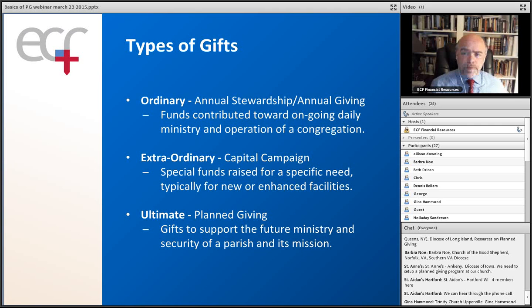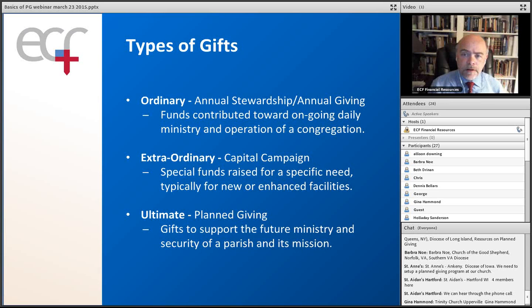So I just remind you of that. These are future-focused gifts given by people that want to participate in a future that they will not be a part of, because this type of giving is given out of one's estate or out of assets that they're holding for retirement. I'll say more about planned giving in a moment, but if you can imagine with me an upside-down triangle where the base of the triangle is at ordinary giving and the tip of the triangle is down at planned giving, what that represents is the number of gifts.